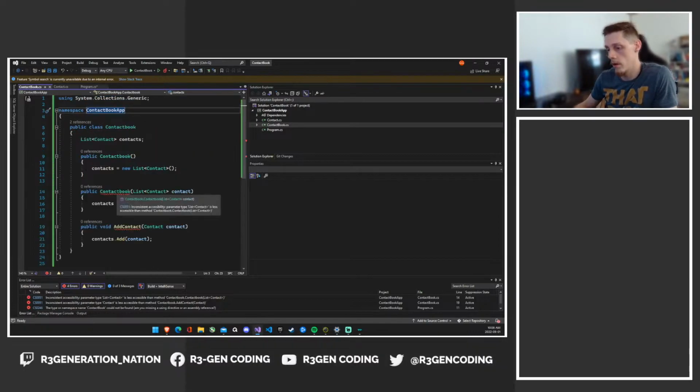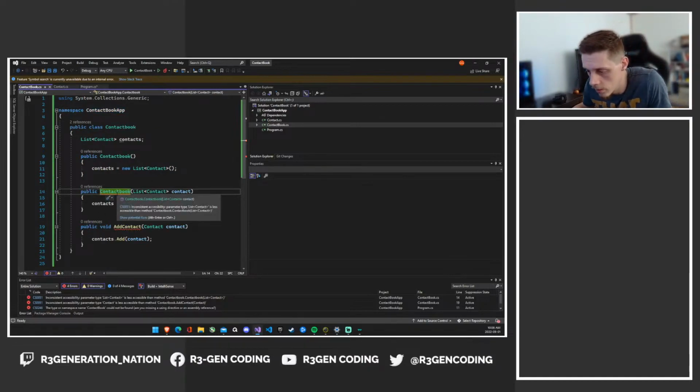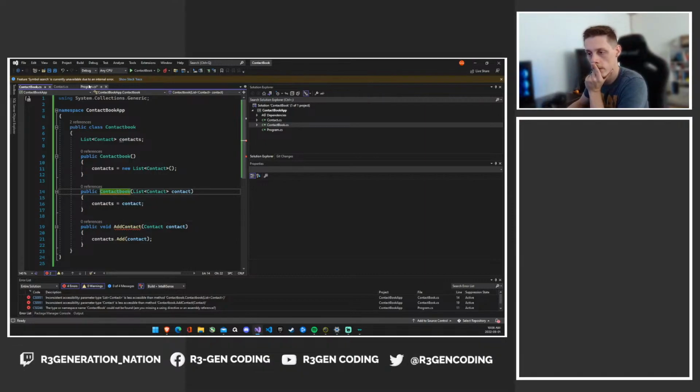Okay, so I'm having a hard time composing this because of an inconsistent accessibility error: less accessible than the method. Inconsistent accessibility, parameter type list contact. How is the parameter type less accessible?